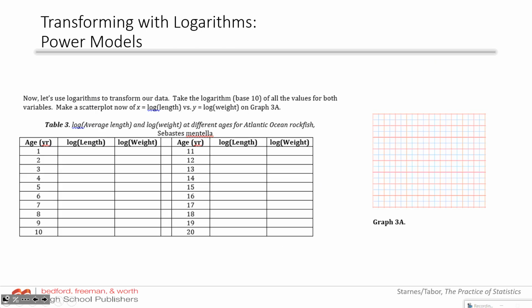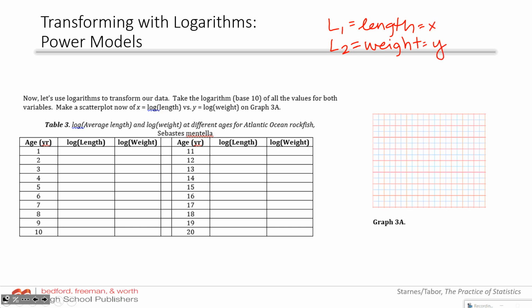So now, instead of just cubing the length or taking the cube root of the weight, let's test out this new idea. What if I just take the log of both the length and the weight? In previous classes, I told you I a lot of times write down where I have my different values stored in my calculator. So in this case, I've already typed the lengths into L1 in my calculator and the weights into L2. And this is my X and this is my Y, right?